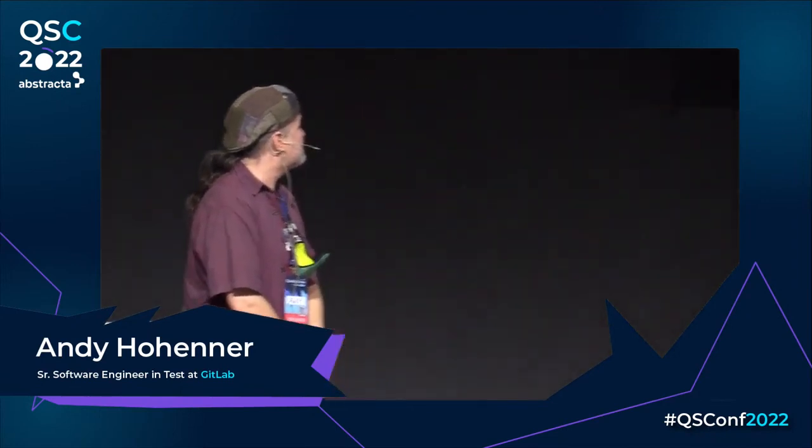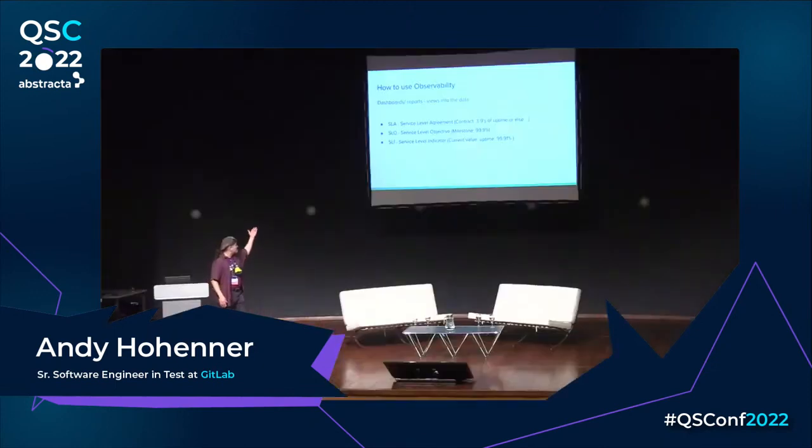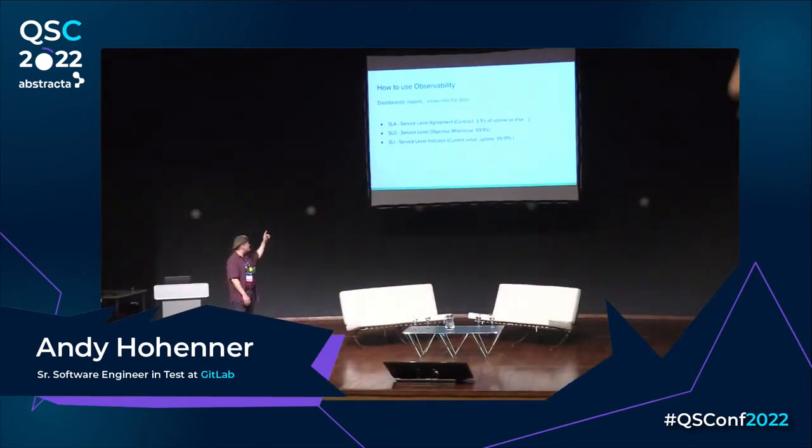You can create dashboards, you can create reports, you can create alerts. Often people create SLAs, SLOs, and SLIs around that. For those who aren't completely familiar with SLAs, SLOs, and SLIs: I tend to think of an SLA as a contract. We need to have 3 nines of uptime or else. SLOs are your milestone, 99.9% uptime. The SLI is where you are currently. We're currently at 99.1. Hey, we're still good.